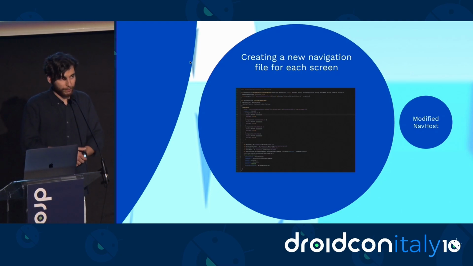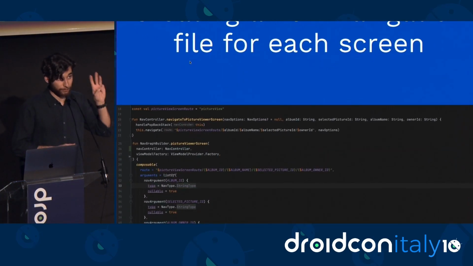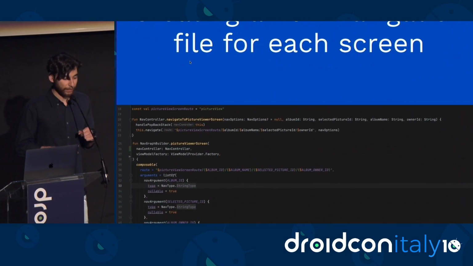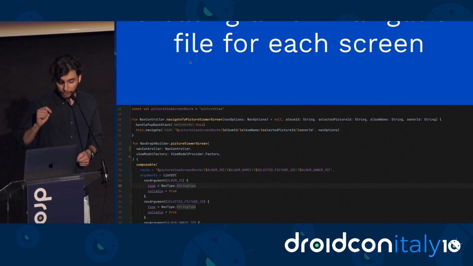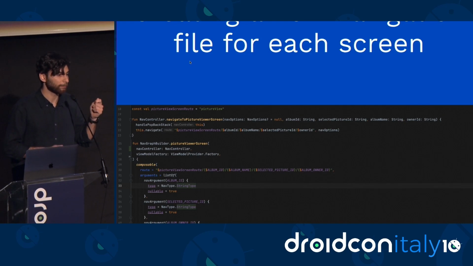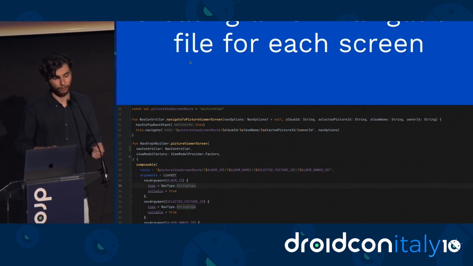But we were inspired by that solution, and the solution is basically creating a new separate file for each composable we have. In this separate file, we add three things. The first thing, that you can see on the top of the file, is a constant for adding the root to that screen. The second thing is an extension function to the nav controller. This extension function receives nav options, which is basically for having some animations in your navigation or some flags like popping the back stack or something.